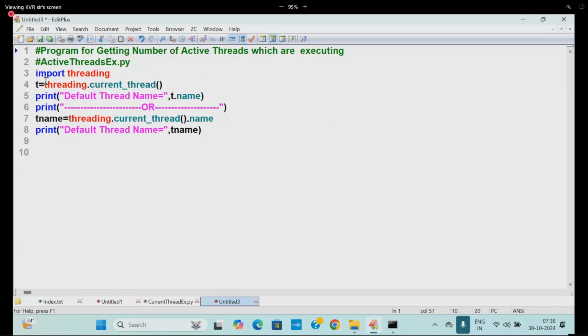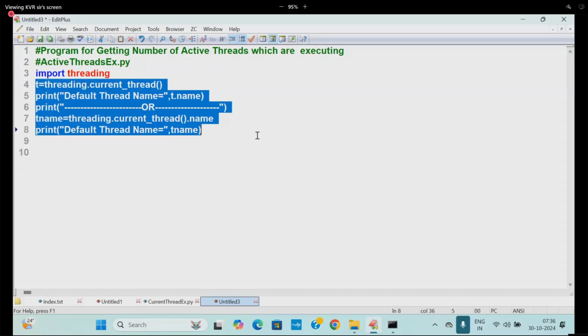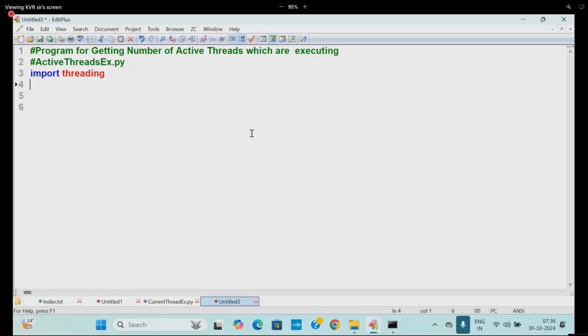So this is called one thing I can say. If you remove that, I will directly write it. Number of thread objects is equal to threading dot active underscore count, which will give you the number of active threads.